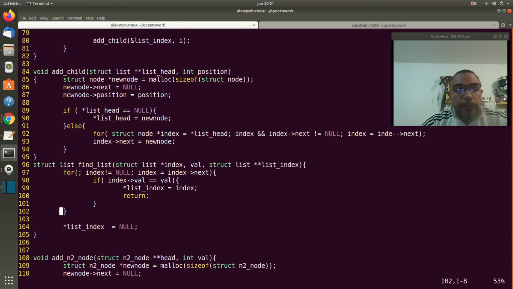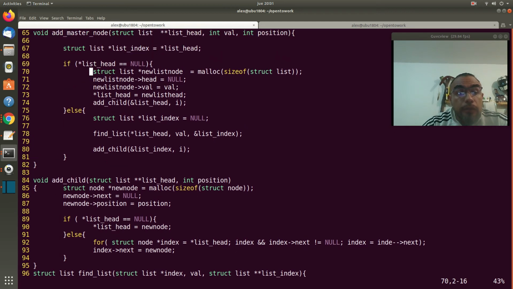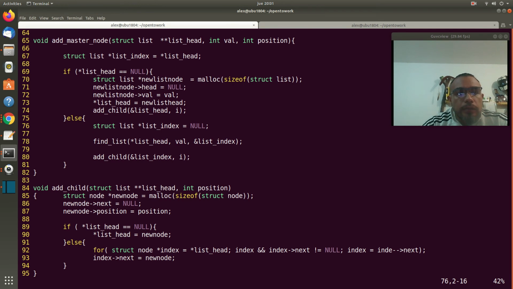It's not found, its index is going to be null. But we are not expecting this to be null. Or are we?